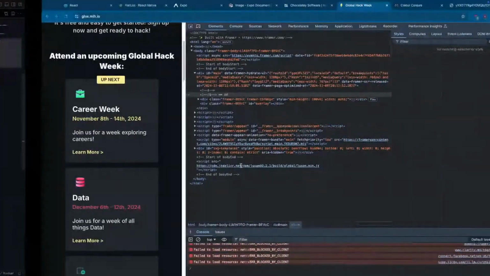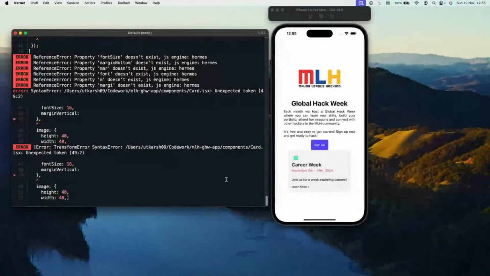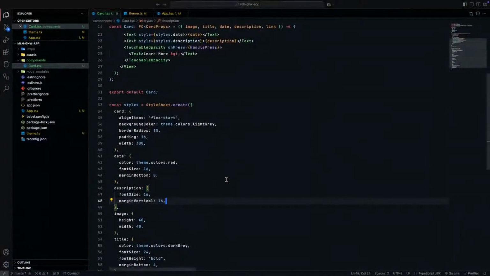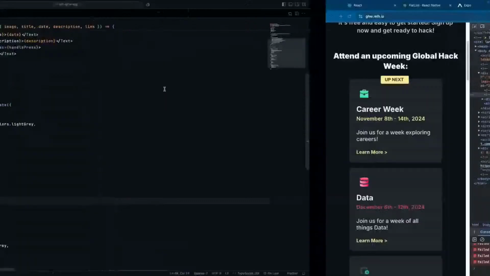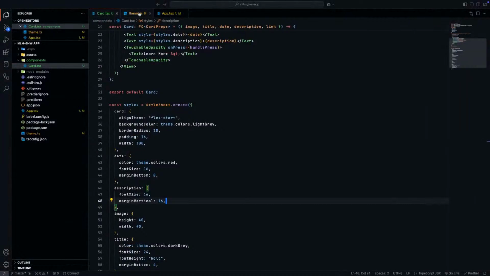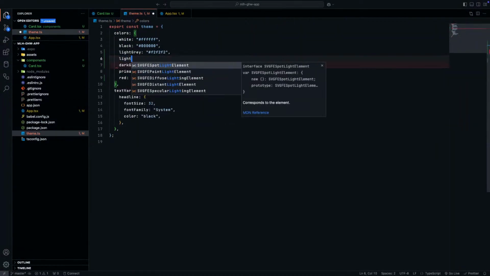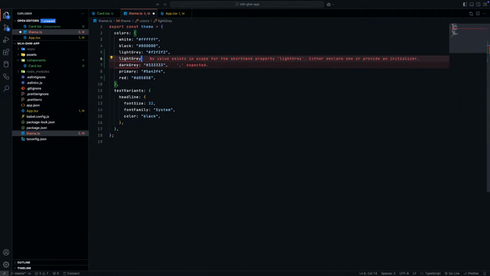The color, I think it's white, and I think that is fine. Sorry, it's black, and I think that is fine. We can go for a lighter shade of gray if we want, even more lighter shade. So I can create a light gray 50 and add that as a string.